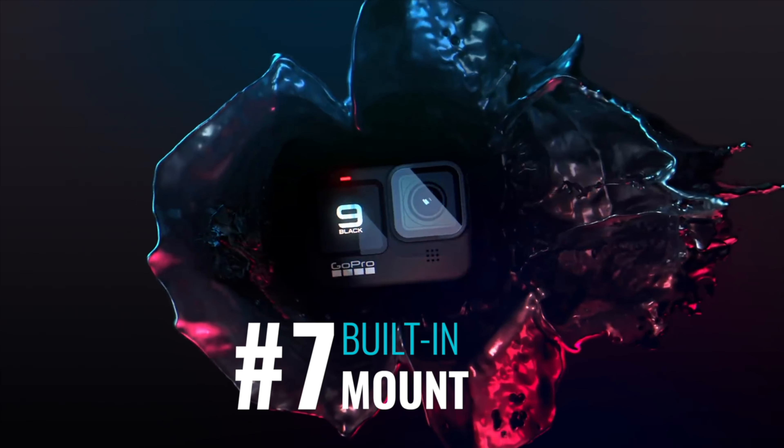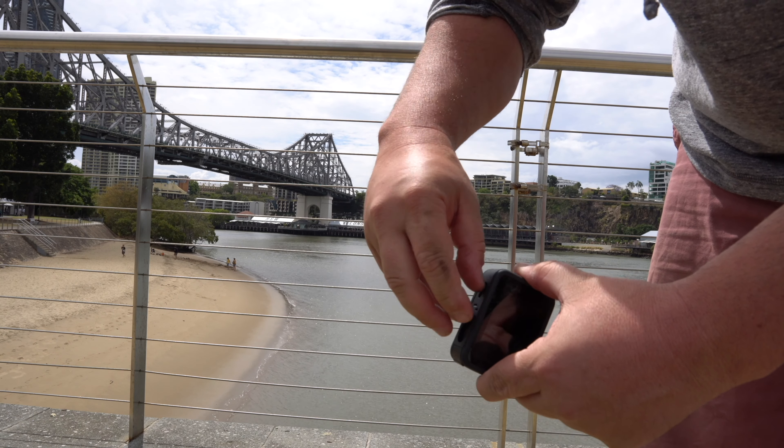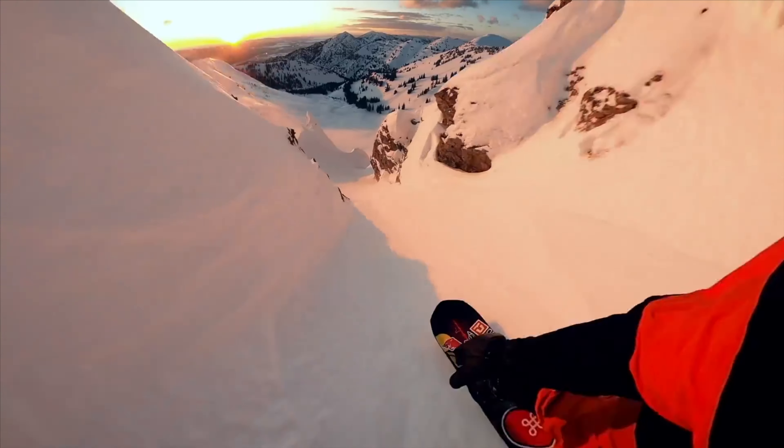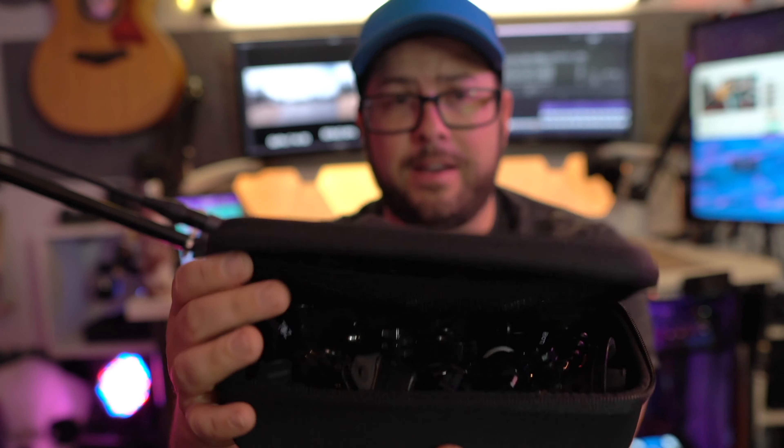The bottom mount — I wasn't sure about this, but I love it. This is so much better than having to carry around a case that connects to it. It's very smart the way they did it — the fact that it's collapsible so you can just sit it down on something. A lot of people ask why they didn't just put a screw thread, and I think the answer is because the screw thread isn't as strong. When you're talking action cameras on snowboards and surfboards getting hit by waves, one little screw thread isn't enough. Plus I have a ton of mounts already, and I think a lot of people do too.